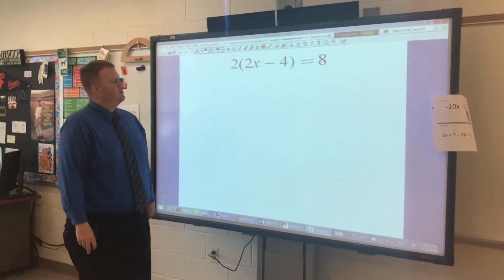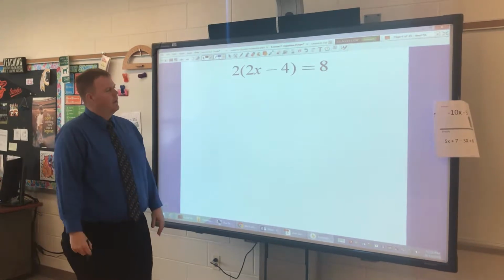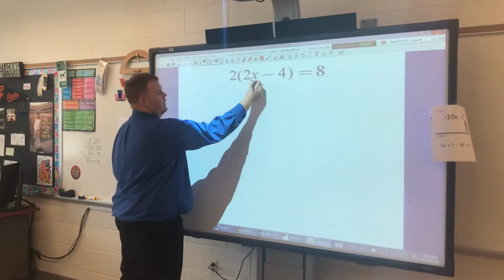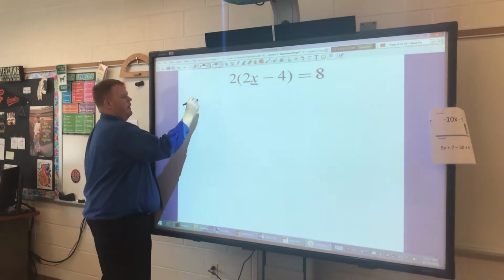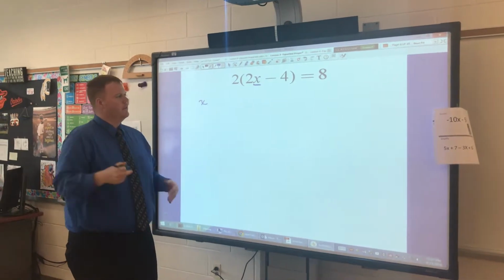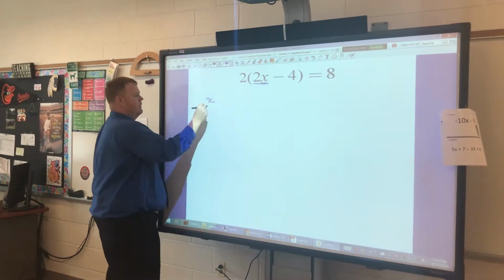Teaching you how to solve an equation using the around and back method, which is basically finding the story of an equation. So first things first, we start with the variable. The variable in this problem is x. So we're going to work through a story to figure out what happened to it and then undo it to find out the answer. So first thing that happens to x is it's multiplied by 2.